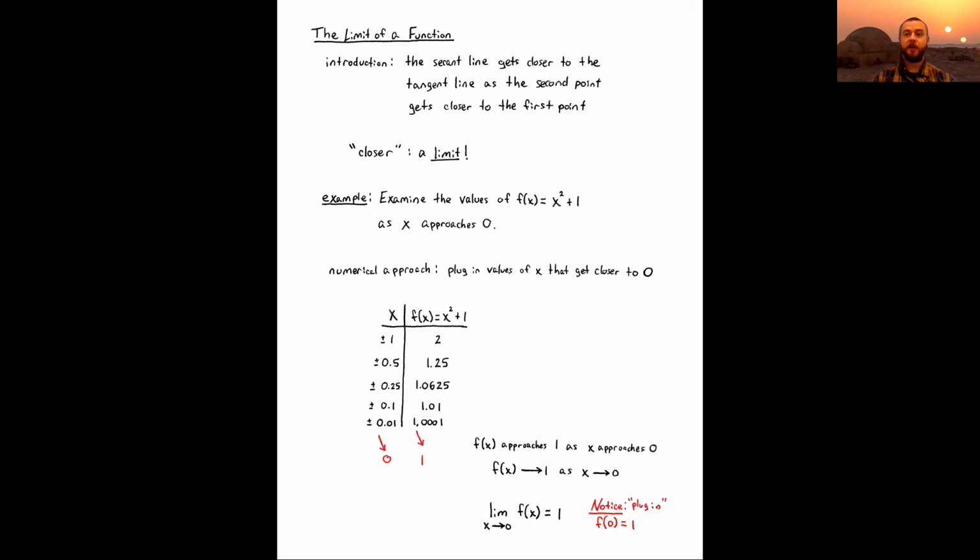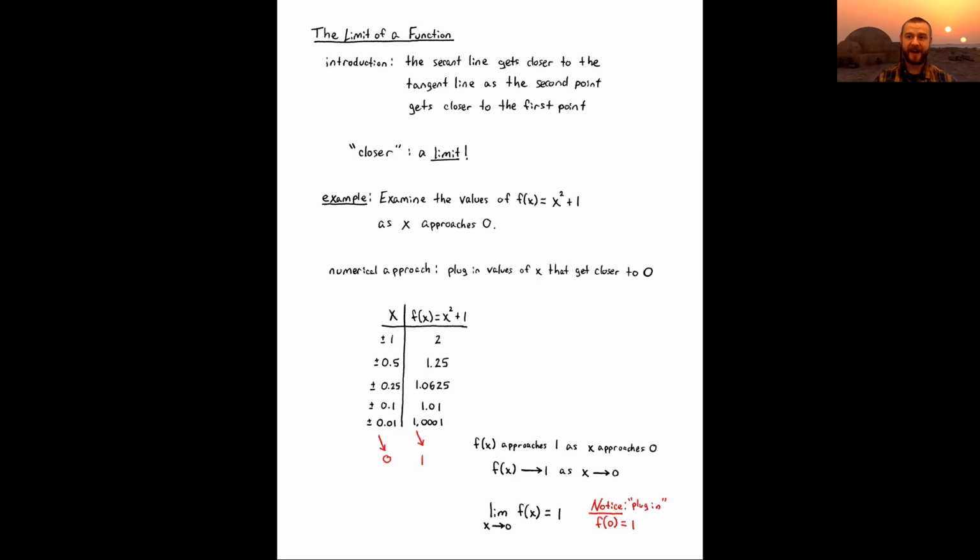And for that reason, we're going to give the notation for a limit before we define it, in case you're familiar with limits from a previous course in some context. What we write here is we say that the function values approach 1 as x approaches 0. We might write that symbolically as f of x approaches 1 in that arrow notation as x approaches 0. And for this example, this is motivating the idea of a limit.